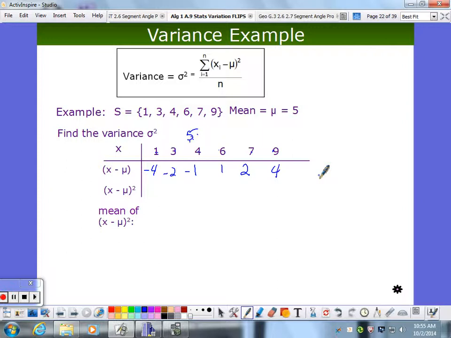This is not MAD, this is variance. And it says square the number. What's -4 times -4? 16. -2 times -2. -1 times -1. 1 times 1. 2 times 2. And 4 times 4. Right? This is different from that, where we just made them positive. Now I'm squaring them, all positive, right? I don't have to worry about adding these up, but this will add up to 0. These won't. And now I find the mean. See, I just did this part. Add them now.